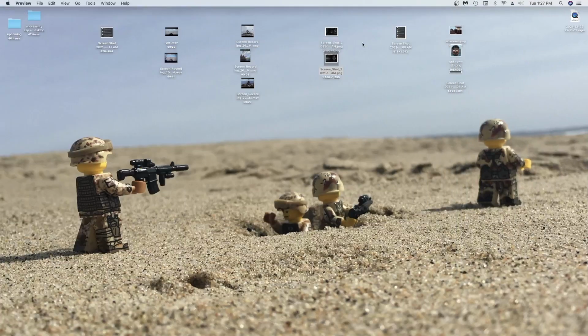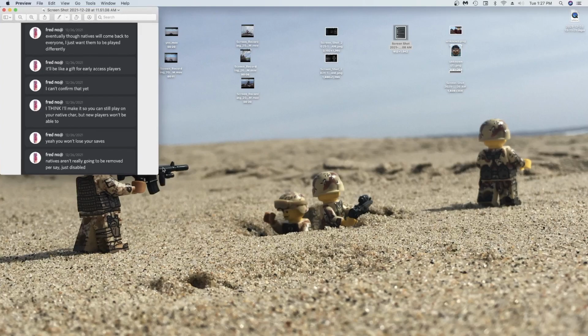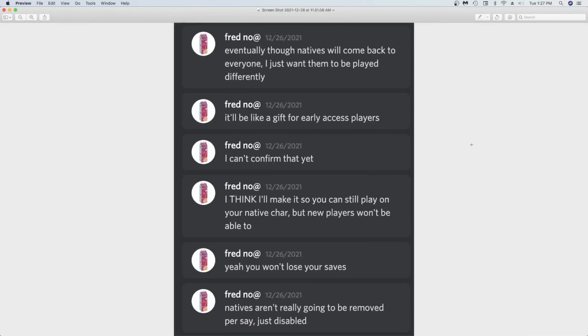Okay. And now we get to the real... just not real interesting, but this is just something we got to go over. This is native plans, and now we finally see what it's going to look like, because this is confirmed now. So he says, natives aren't really going to be removed, per se, just disabled. Yeah, you won't lose your saves. I think I'll make it so you can still play your native character, but new players won't be able to. I can't confirm that yet. It'll be like a gift for early access players. Eventually, though, natives will come back to everyone. I just want them to be played differently.